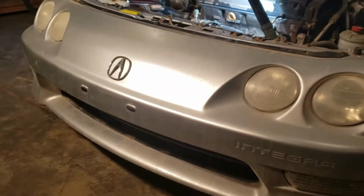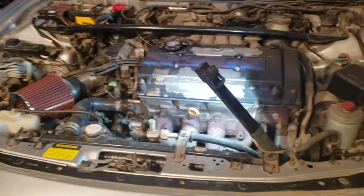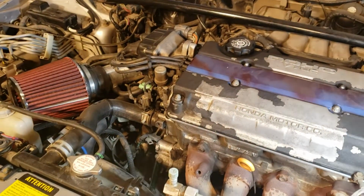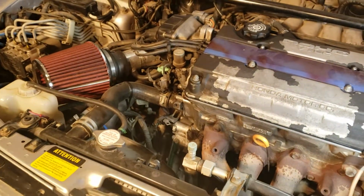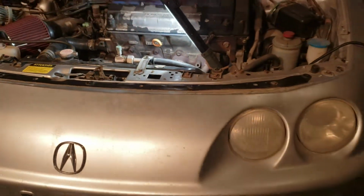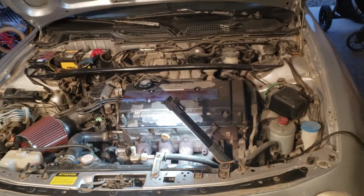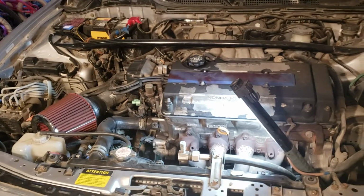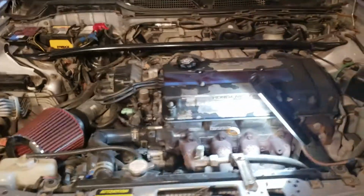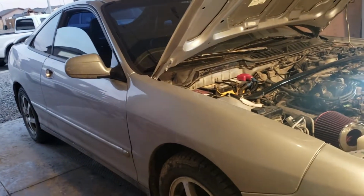All right, we're back at Jasmine and Father's garage. We got the B18C1 GSR here, a 2001 Integra. Everything is original except the intake, of course. Intake, ram air. Everything stock. That's what it looked like.